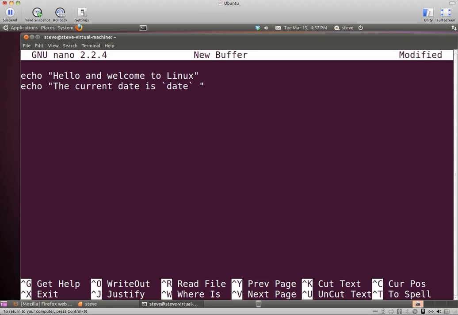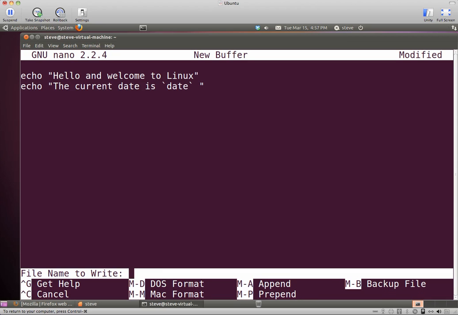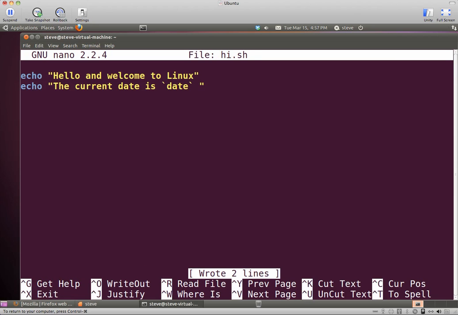And I'm going to write it out by using the write out command, which is Control-O. When I say Control-O, Nano drops me down to a prompt line and says, give me the name, and I'm going to call it hi.sh, because it's going to be a shell script. And once I enter that, Nano tells me that I wrote 2 lines, and he's even a little bit smart. If you notice the color coding that suddenly came into effect because it is context sensitive, he knows it's a shell script, and so there's going to be some coloring of different entities as he understands it, just to help you if the script gets a little bit more complex.